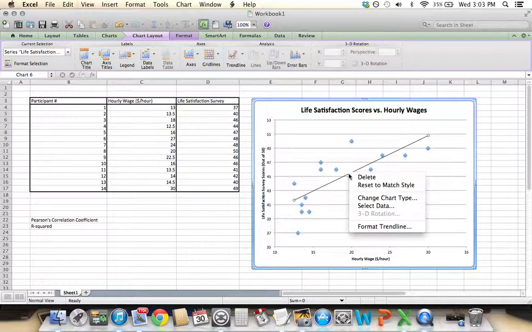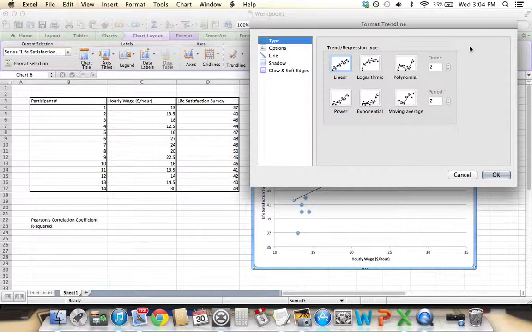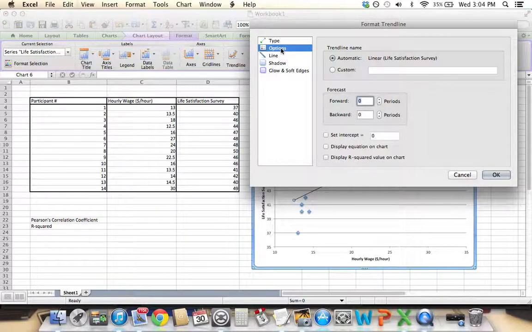So if we click on the linear trend line, right-click it, and then head to the Format Trend Line heading, there are a few other things we can do. So here we can select the kind of trend line we would like to use. In this case, again, we'd like it to be linear. Some other things we can do, we can get Excel to actually display the equation, so y equals mx plus b, for the regression line on the chart. And we can also get Excel to display the r-squared value on the chart.